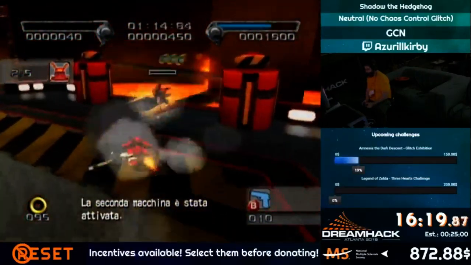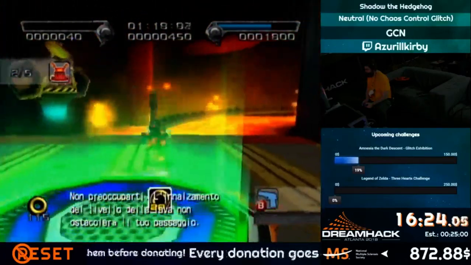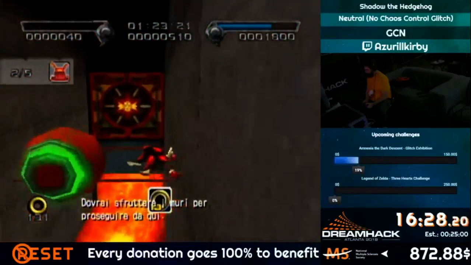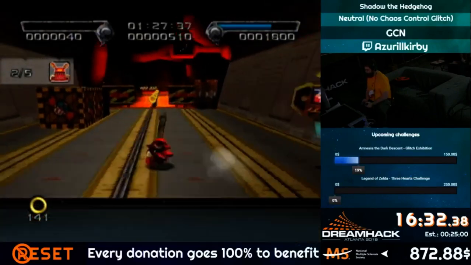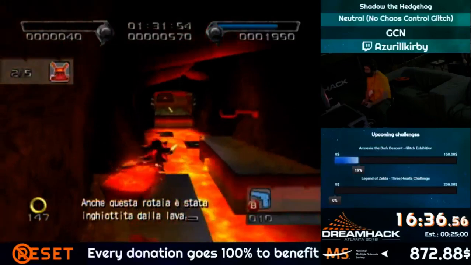The second machine is up and running. Don't you worry. Even with... okay, that was weird. You can still get through. You're going to need to use the walls to get past here. Yeah, a lot more spin dashing on the rails because it's really fast. This rail is already under the... Oh, that was close. I jumped a bit early there.